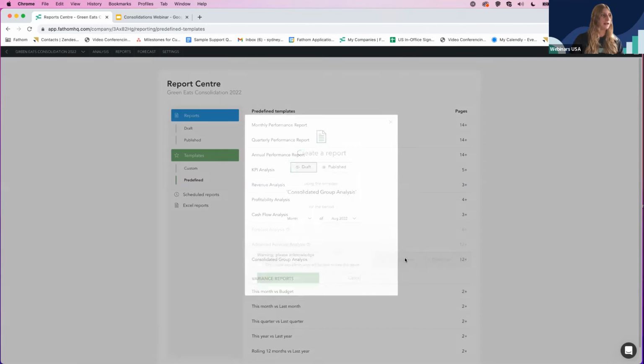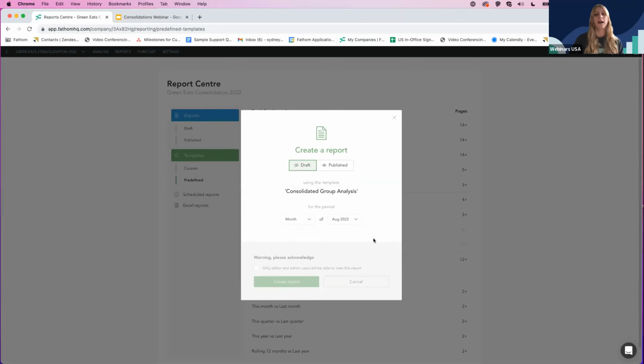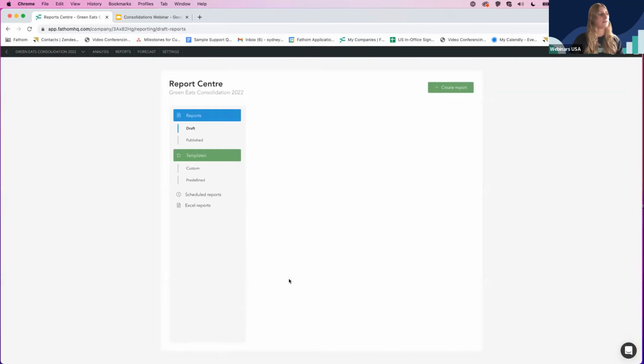So I'm going to go ahead and create this report. Like any of our reports, you can create them as drafts or publish right away. Our templates are made to be super quick and easy for you, so you can publish our templates if you wanted to, but I do recommend always starting as a draft to make sure it has everything that you want and looks how you want it to. You always have that option, month, quarter, or year, and just acknowledging the people that will be able to see this. So let's create that report.